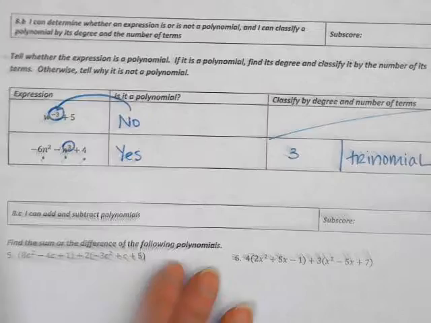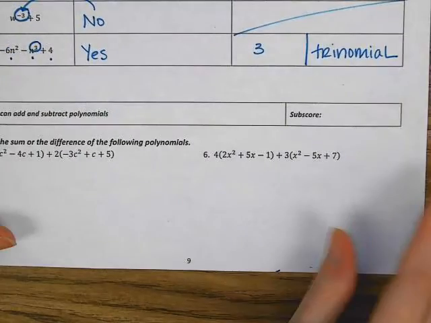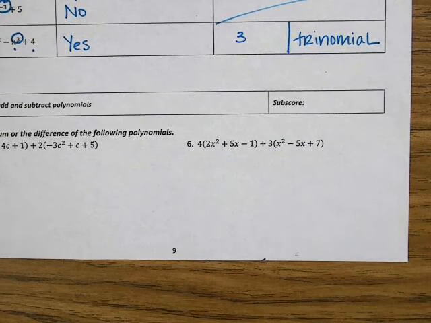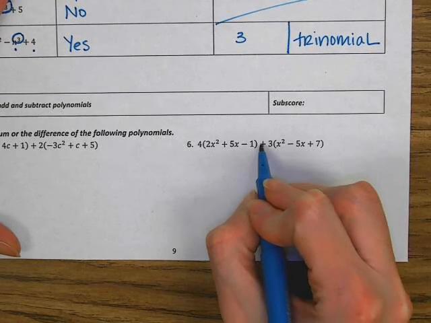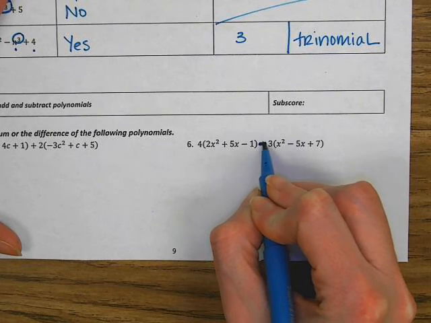All right, next up is adding and subtracting. So let's do number 6. And you guys, please feel free to pause whenever. Before we add or subtract, you know what? I'm going to turn this into a minus because the minuses are a little bit harder. Pretend that's a minus sign.